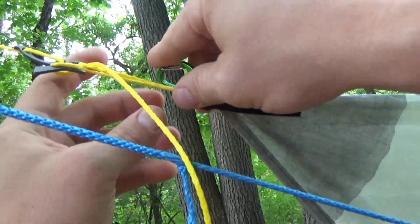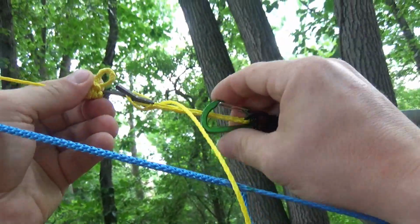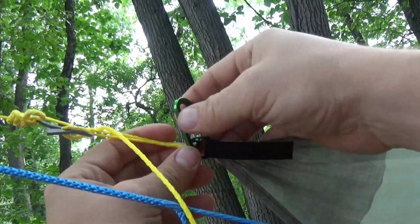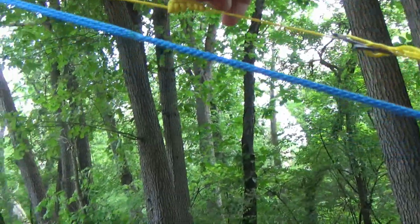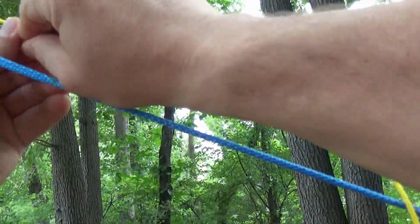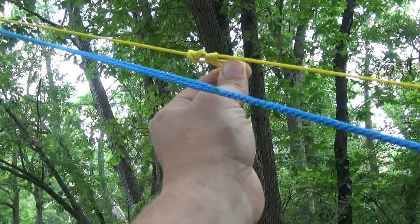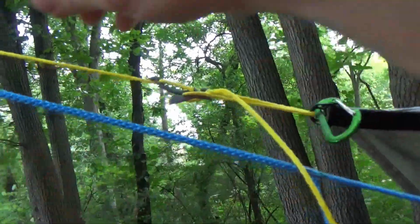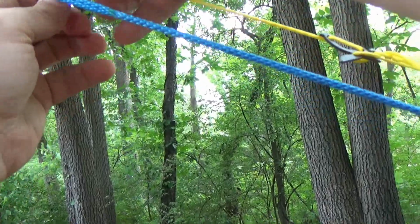So then you would simply take your carabiner and connect it to that little loop that's way over there that I can't reach because I have it too tight on the other side. But if it was attaching, you could slide your tarp to wherever you want it. So you can slide it up and down this line, and then as you can see, the more tension it has on it, the more it will not move. So it's actually stuck there. I'm putting a pretty good amount of pressure on it. It's not going anywhere. So that is another thing that you can do with your continuous loop.